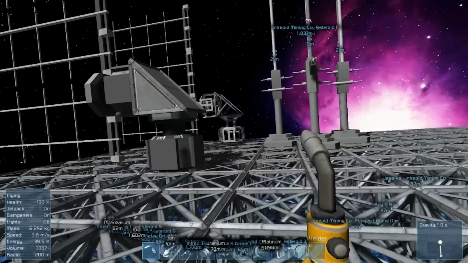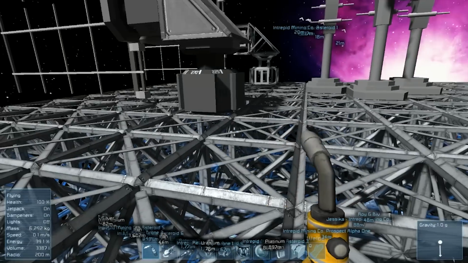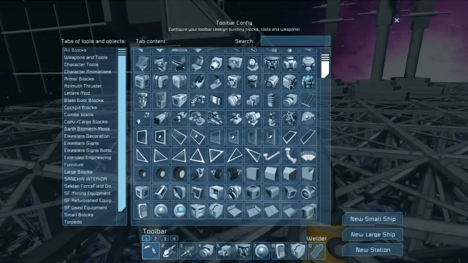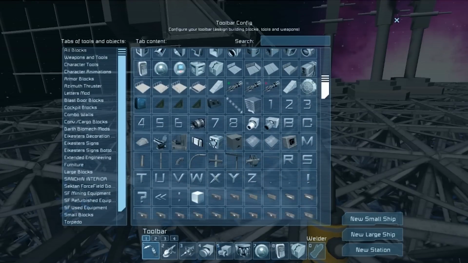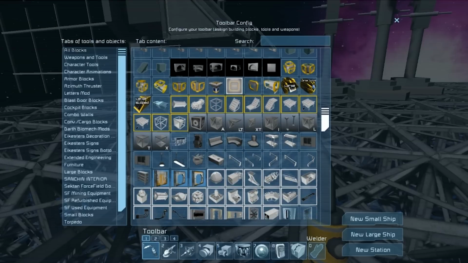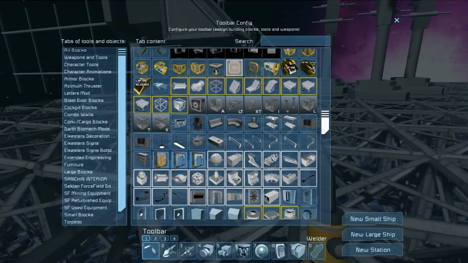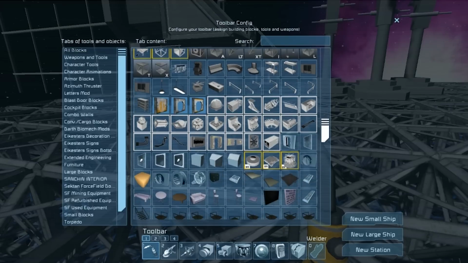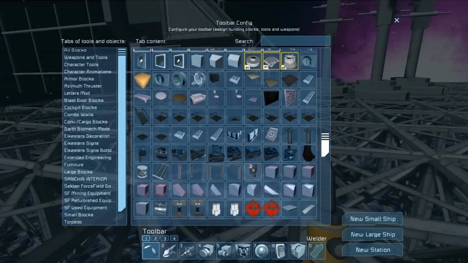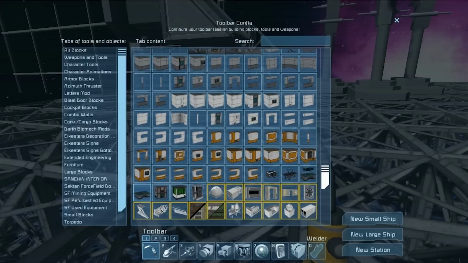Good. Now, I think I need to put on some kind of control panel basically here so we can actually access this thing and get it all set up. So what I'm looking for is I should have like a mod that basically allows me to put down like a pillar that has a control panel on it. Let's see if I can find it.